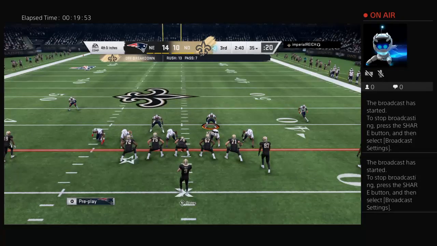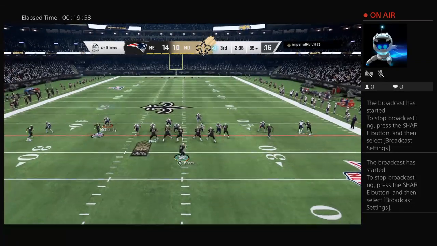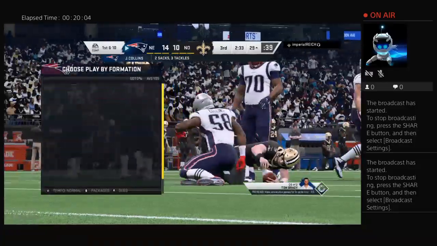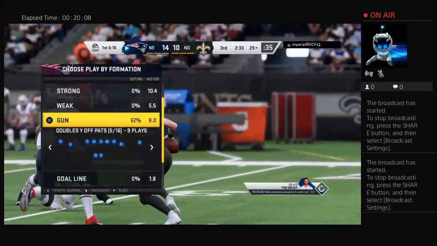So in their own territory, but they only need a few inches, so they're going to opt to go for this thing. We'll see. Maybe a surprise pass, a run. What will they do? And he goes down. It's a Patriot sack. Jamie Collins. And the Patriots take over, and they're going to have terrific field position.